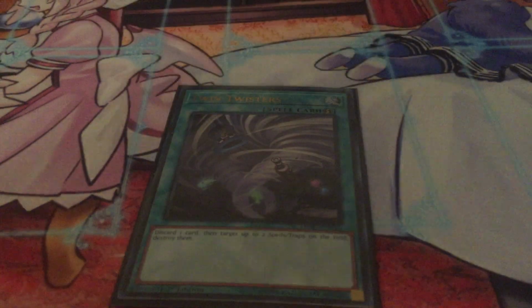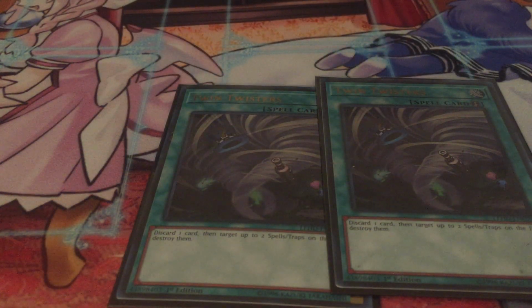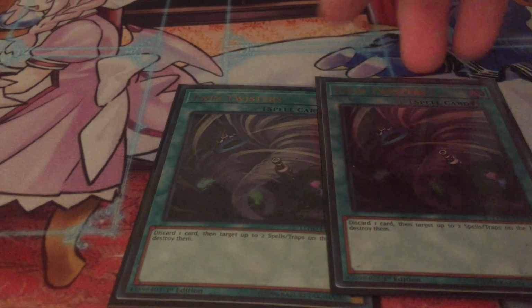Then I played 2 Twin Twisters in my main. The other one I'll show you will be my side, but this is, of course, another thing for Altergeist and Guru, or just any back row deck in general. Just pop 2 back row is pretty nice, and also you can discard your Tenyis, getting your graveyard together.